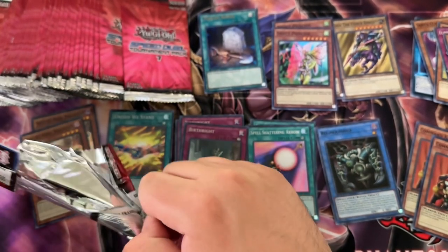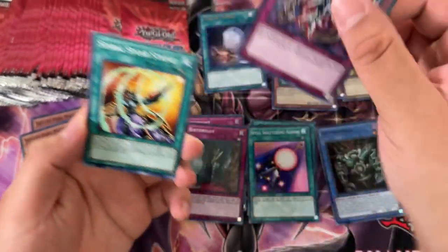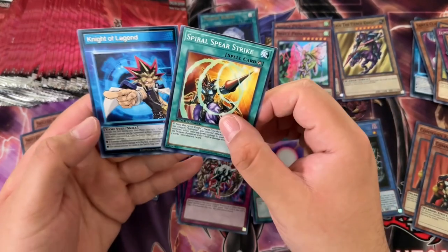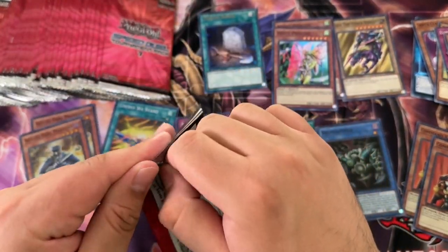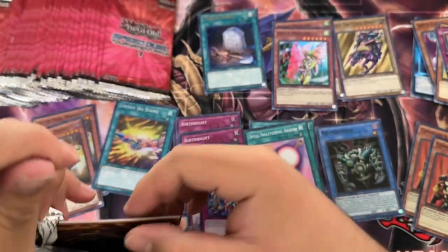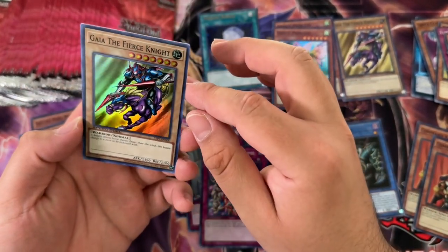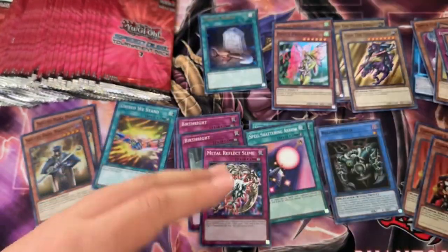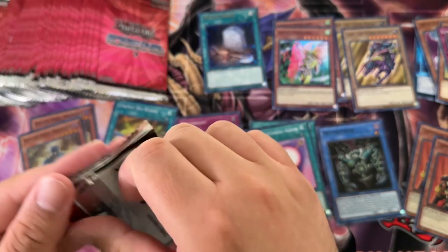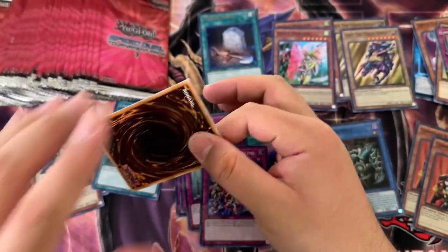Not the best, but I actually do think they were better than the OTS packs in some regard, because the ultis always come in pretty damaged in the OTS world. So I thought maybe it was safe to go into the Speed Duel world, but now I'm definitely second guessing my choices here. Gaia the Fierce Knight, all right, as a super rare. That's an interesting choice too, but yeah, it's fan service for sure.